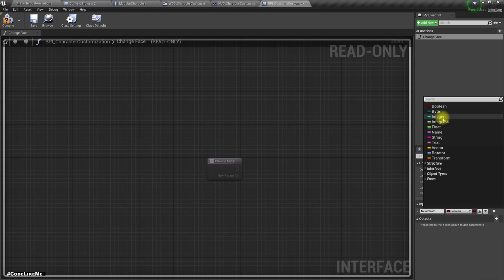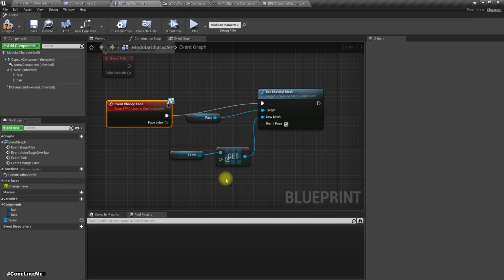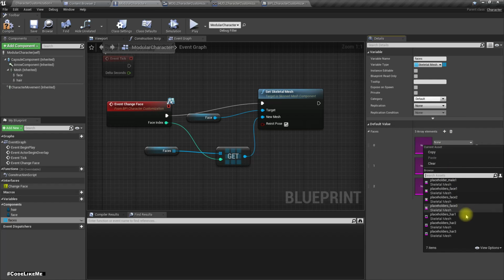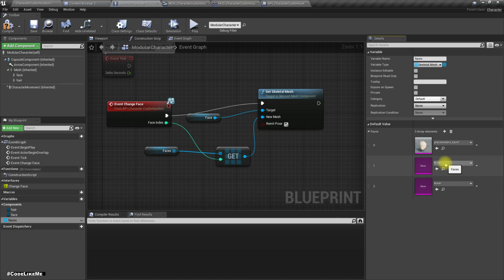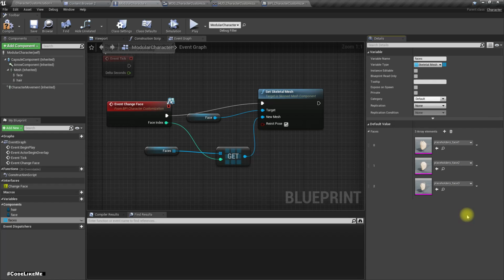So I'll define a new integer parameter face index like this, and connect it here. Then compile. I'll add 3 elements, face 1, face 2, face 3.